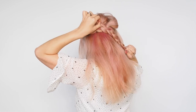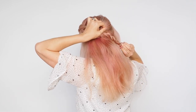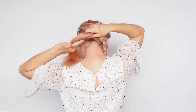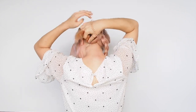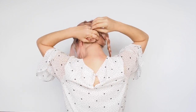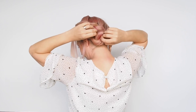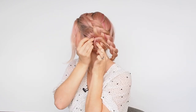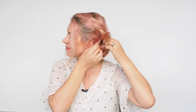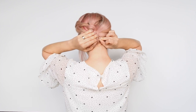My favorite part — stretching out the braid. I never miss this step; it really helps to emphasize the braid and I pull at the sides to fatten them out. To create the bun I'm keeping it simple, bringing all the hair just behind my left ear, twisting it around and securing it with an invisible bobble. These large hair elastics are great because they don't leave a dent in your hair. You can also add a couple of bobby pins just to get the bun sitting exactly right. Next we take the end of the braid and wrap it around underneath the bun and tuck the ends under the braid, then take a couple of bobby pins to secure the braid in place around the bun and make sure that the ends don't pop out.